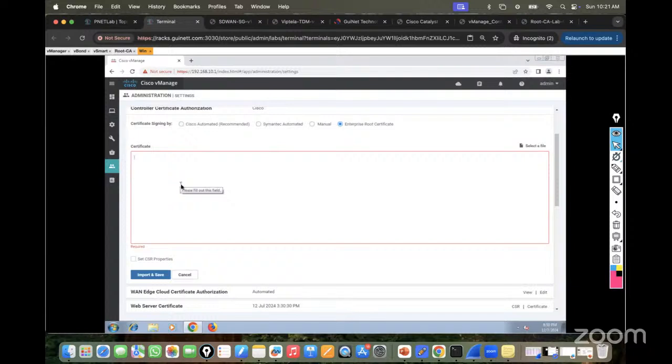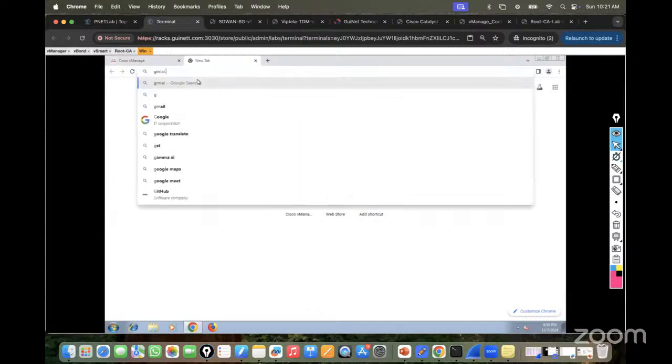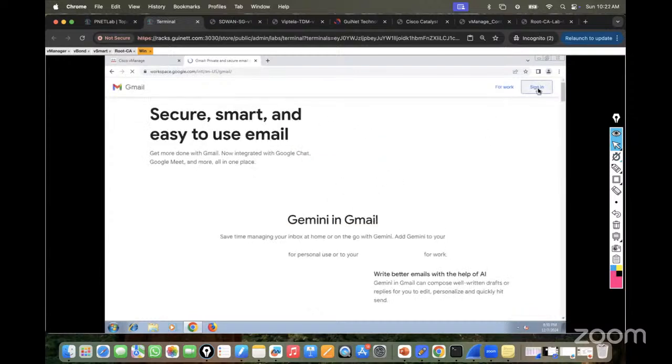So how can we do that? We can open an email. Based on the email, we can transfer the certificate from one email to another email, and based on that, it is going to work. So what I'm going to do is open an email here. Let me just open the email. Gmail, right? I'll just open the Gmail. You guys have to follow the same process, or maybe you can open WhatsApp or anything. This PC basically has the internet, right? You just do the certification part. So let me sign in from here.